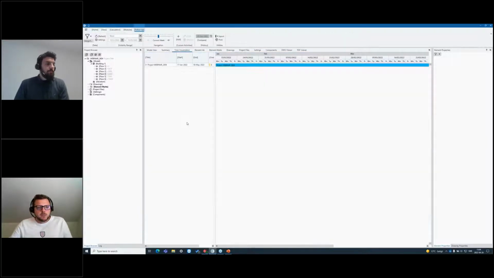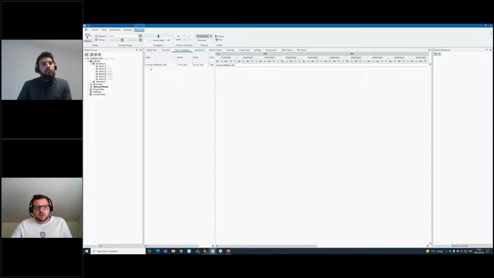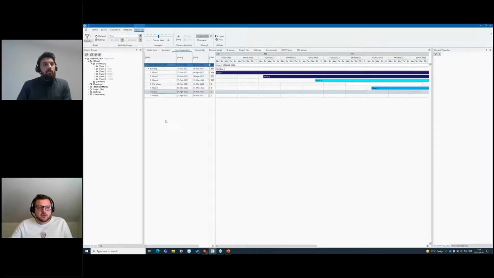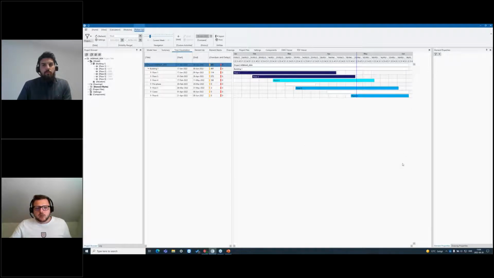I want to present the time visualization. And what's the time visualization? It's basically a Gantt chart of the whole project that you are in right now. So you can see here just the first overview.